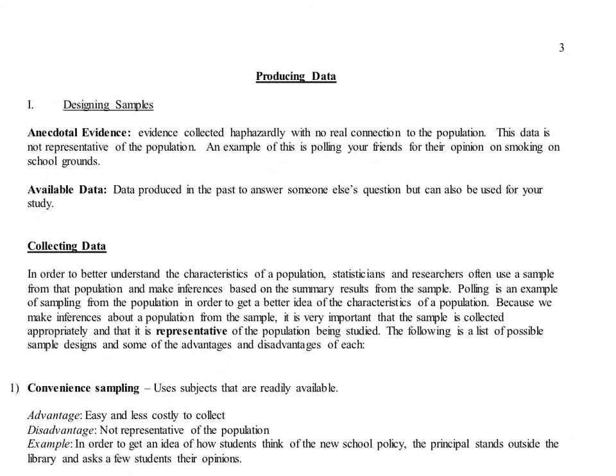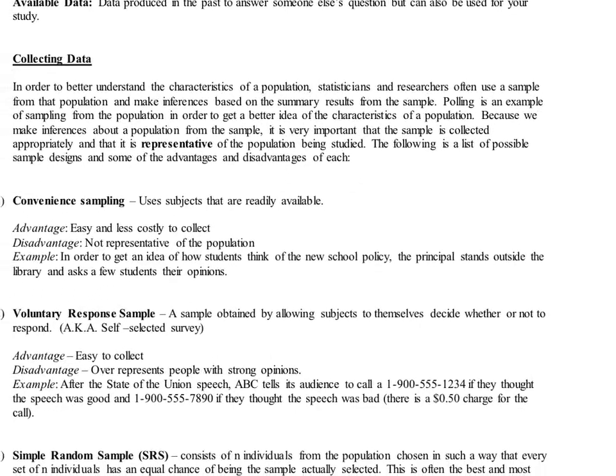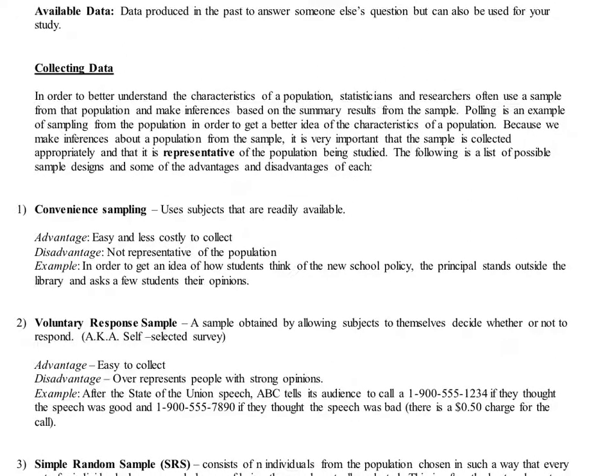Now, if that data was collected poorly, then you shouldn't be using it. If it was collected using anecdotal evidence, then forget it. But if somebody conducted a study, published that study, and there's data available related to that study, and you just want to use it for something else, there's nothing wrong with that as long as you cite it. So, collecting data: you can read the blurb, but it just boils down to the idea that whatever you collect in terms of a sample needs to be representative of the population.